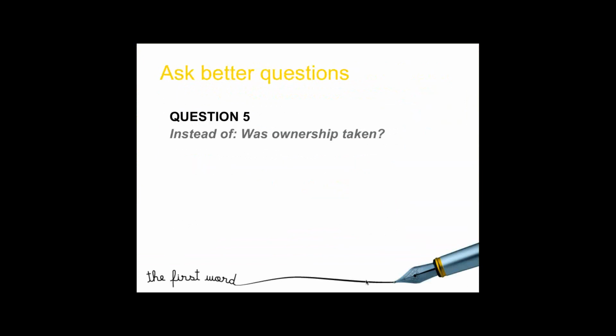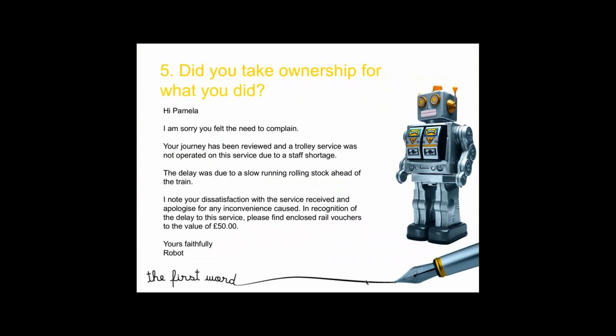Question 5, was ownership taken? Well, it was in parts, but actually a better question is, did you take ownership for what you did? And let's have a look. So yes, the word I is used, but when it comes to what the advisor actually did, there isn't any ownership. I'll show you where that is.